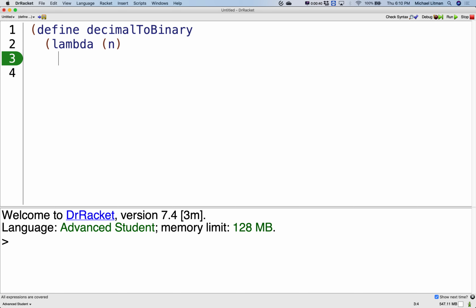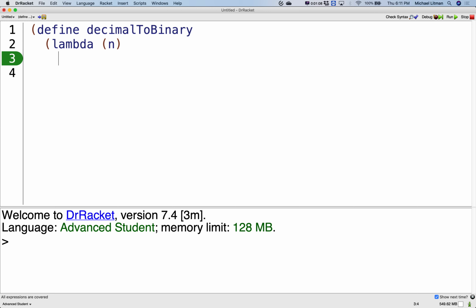We're going to keep dividing that guy by 2, looking at the remainder. As soon as the remainder is 0, we're done, right? And we're building up a list. We're consing stuff onto a list, so we're building up a binary number.